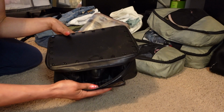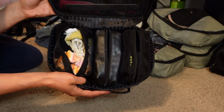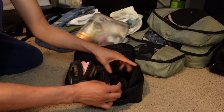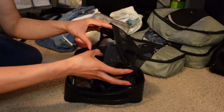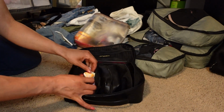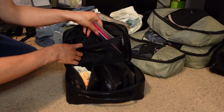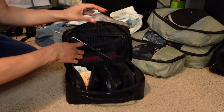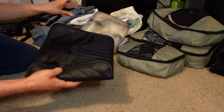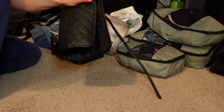This is an old bag that I got from Victoria's Secret forever ago, but it's literally perfect for packing. It comes with three little things that you can take out, and they're see-through. I put my jewelry and my hair scrunchies and clips and stuff. And then I put combs up here. I have a nail file in here. So that's that. And then I have this makeup brush carrier from Sephora that I need to put all my brushes in.